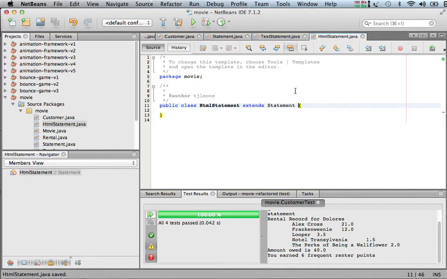So let's see. It says we're going to use move method to move the two statement methods over to the subclasses. So I'm just going to make sure I'm doing that right.